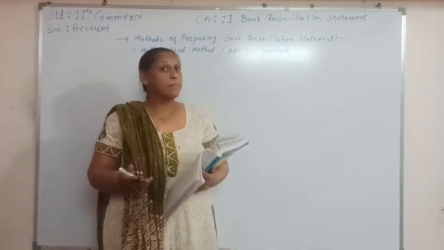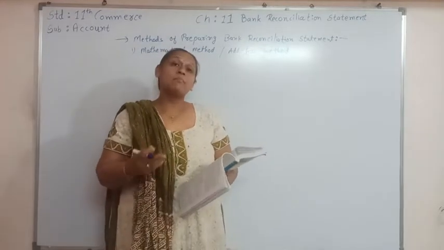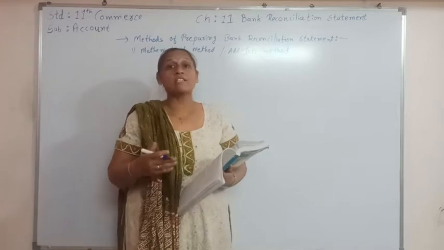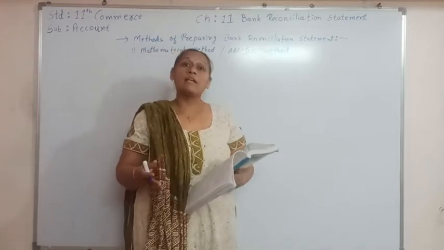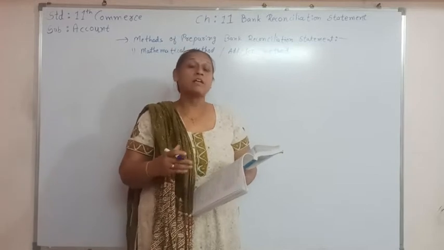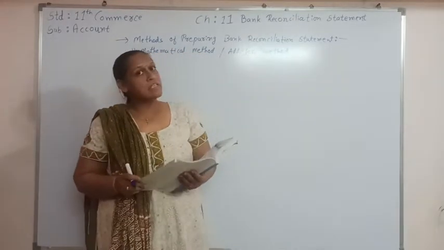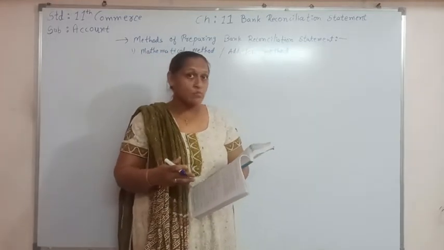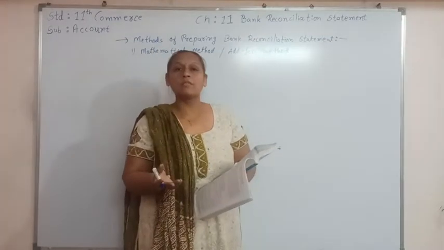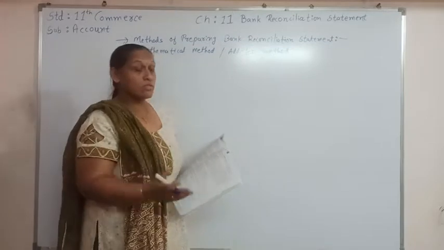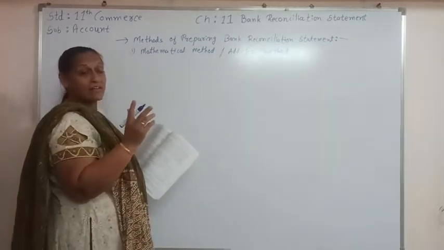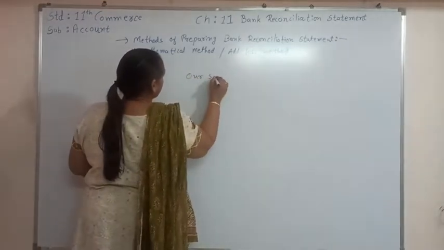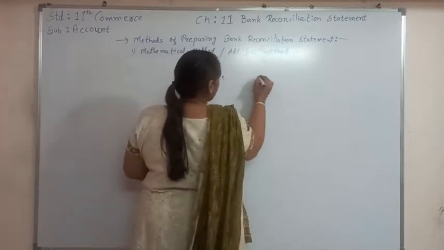The very first party is our side, let's say the bank, and the other side is the business. If we are starting as per the passbook, then the passbook is the bank and the bank is our side, and the opposite side is the business. We can also start the sum from the cash book. If we are starting from the cash book, then our side is the business and the opposite side is the bank. We have to understand that very nicely. So there are two sides while we are preparing BRS, our side and the opposite side.